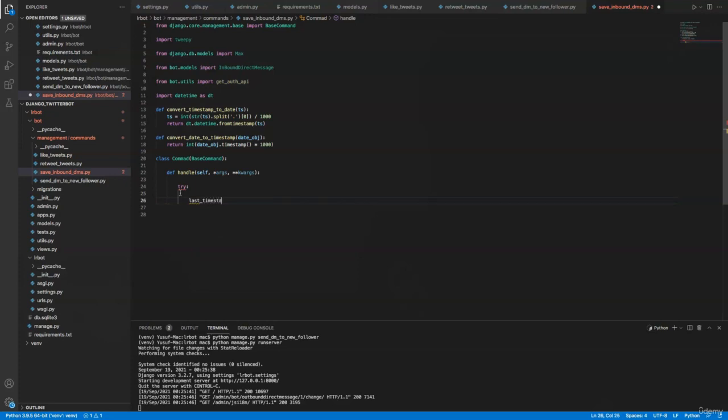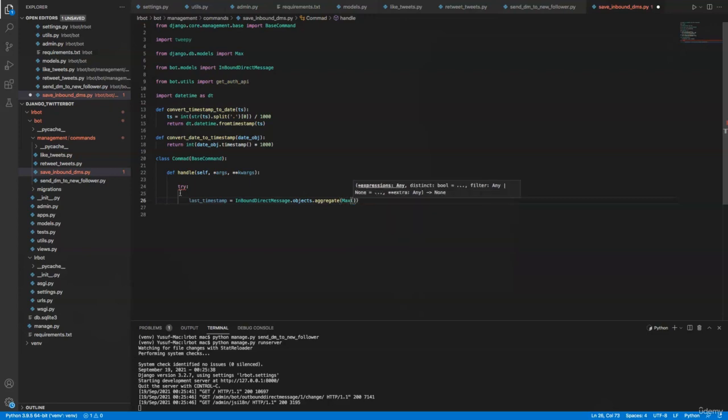So I'll do timestamp, and to get the timestamp I'm going to get it from the inbound direct message dot objects dot aggregate, and then I'll add the max function, sent on.